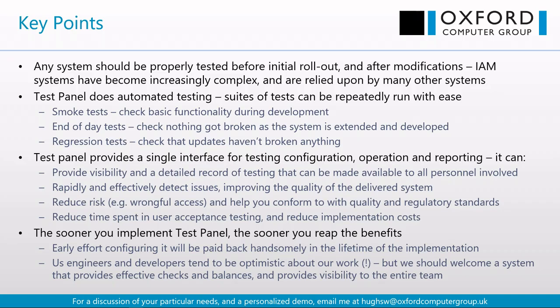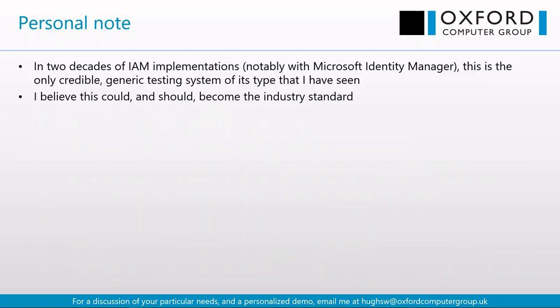I feel confident. You know, us engineers and developers, we tend to be very optimistic about our work. We often favor art over science, but really what we should be doing is welcoming any system which provides effective checks and balances and does bring science to it and provides visibility to the entire team. And on a personal note, I would say that in 2 days of identity and access management implementations, nearly always with Microsoft Identity Manager, this is the only credible generic testing system of its type that I've seen, and I actually believe it could and should become the industry standard.